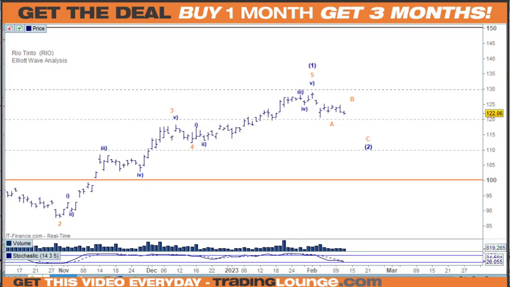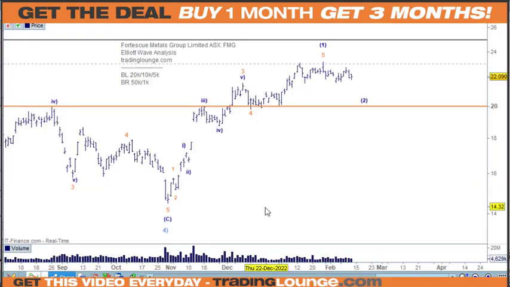The iron ore hasn't really dropped just yet, and Fortescue's here. Look, it's just sort of hanging up there really, isn't it? It's been there for quite some time, but I'm quite sure now that we've got this 1, 2, 3, 4, 5 up here for this. So maybe, I'd like to see a low drop in past here. That would be very helpful.